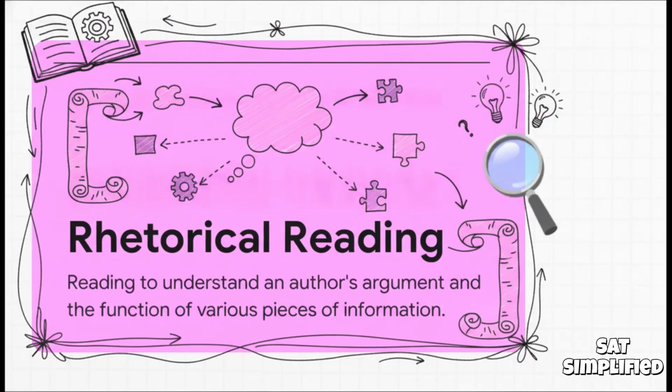Which brings us to the most crucial point of this whole explainer: rhetorical reading. Rhetoric, at its core, is the art of persuasion. So reading rhetorically means you aren't just scanning for facts. You are reading to actually understand an author's argument and the specific function that every single sentence plays in building that argument. And honestly, here's the best news you're going to hear all day. Reading like this is a totally acquirable skill. It's not some innate talent you either have or don't have. It really just takes practice.